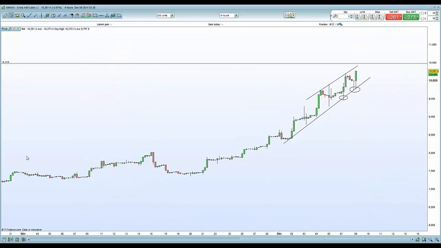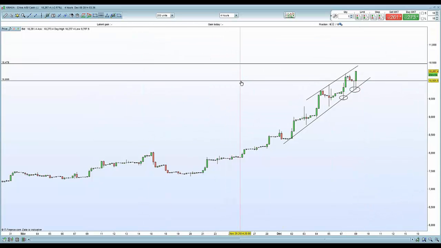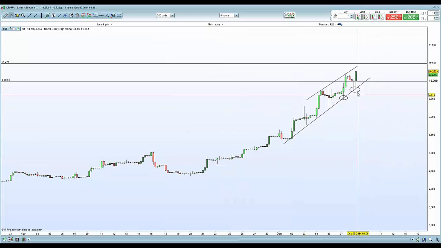What I want to look out for is, I always prefer to take it on support. The first level of support that you want to look out for is back to this channel support around the 10,000 level here. You can see that this channel was respected on December the 8th, which was yesterday. It tested it and bounced up. In fact, the candle couldn't even close below the 10,000 level. So the next level I'm looking at is around here. Hopefully it will test the support here and shoot up again. Around the 10,000 level, keep that in mind.